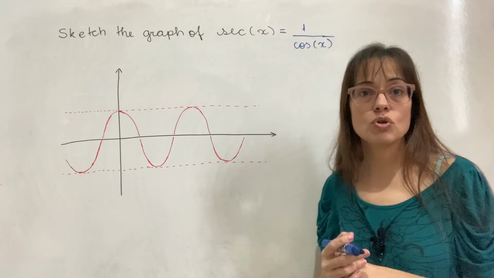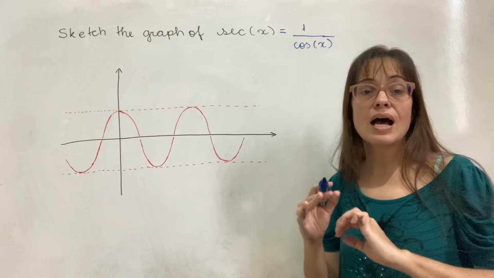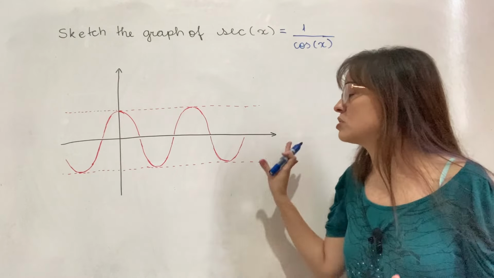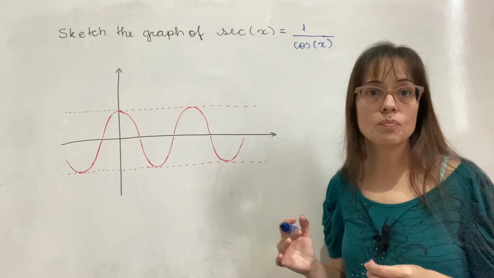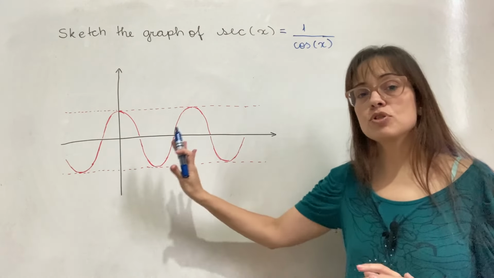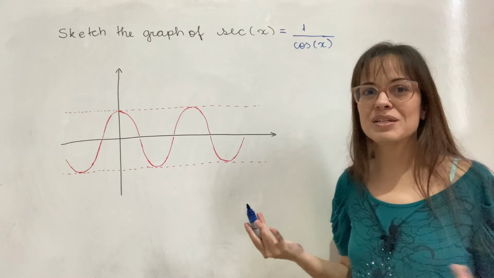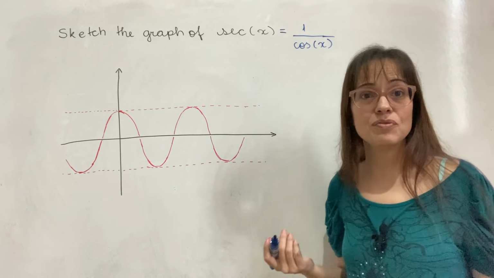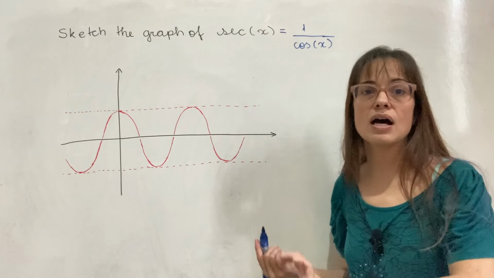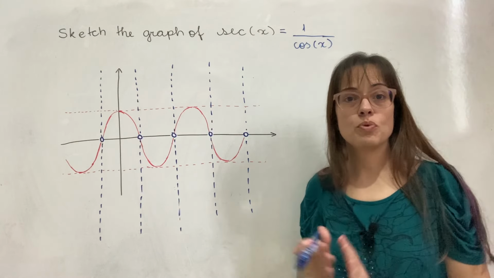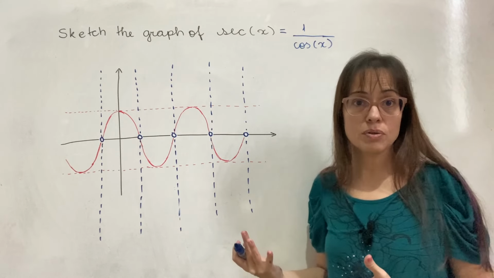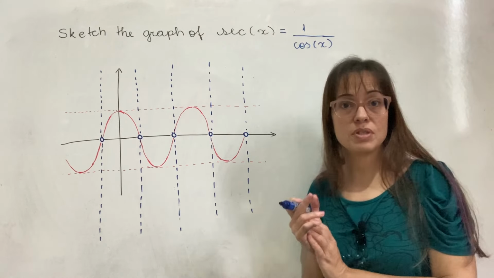So the first thing that I should notice is that 1 over cosine, I am not allowed division by 0. So whenever the cosine function, which is this red one here, has a 0, that point is going to be outside of the domain of secant. And that happens for quite a few values because the cosine is a periodic function, so it has infinitely many zeros, which means that the secant function has infinitely many points that are outside of its domain. All of these points here, they are going to be outside of the domain of secant. They are going to end up being vertical asymptotes, which is why I drew them this way.